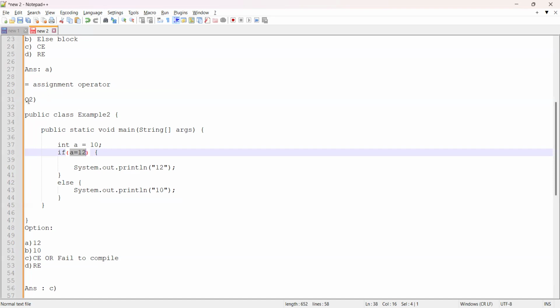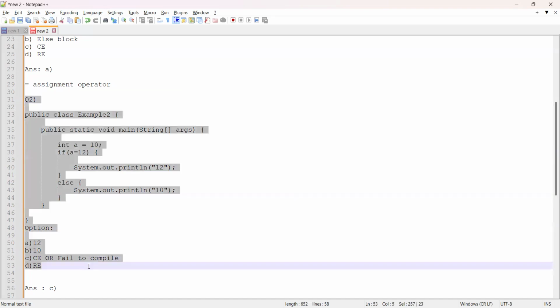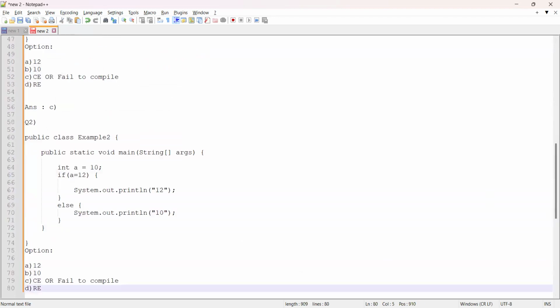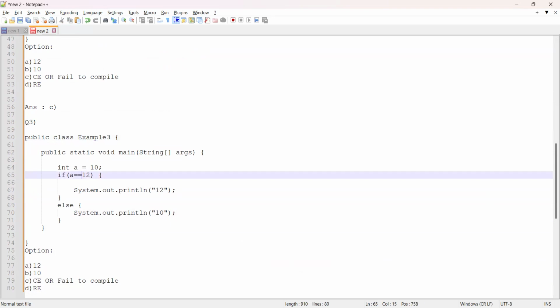Now, in this program, I'm not going to change any option here, but I'm just going to make one small change in the program. So suppose this is example 3. Earlier I was using the assignment operator.